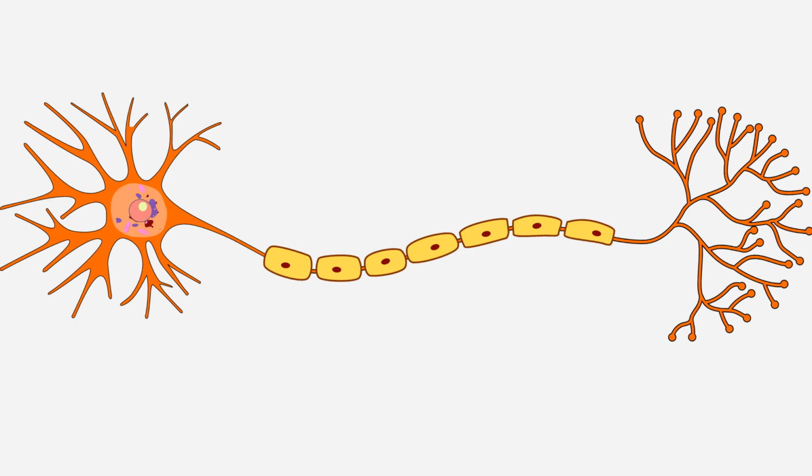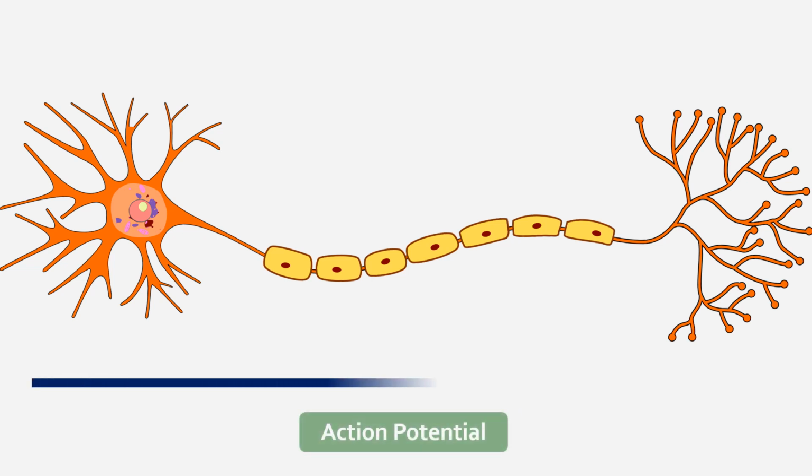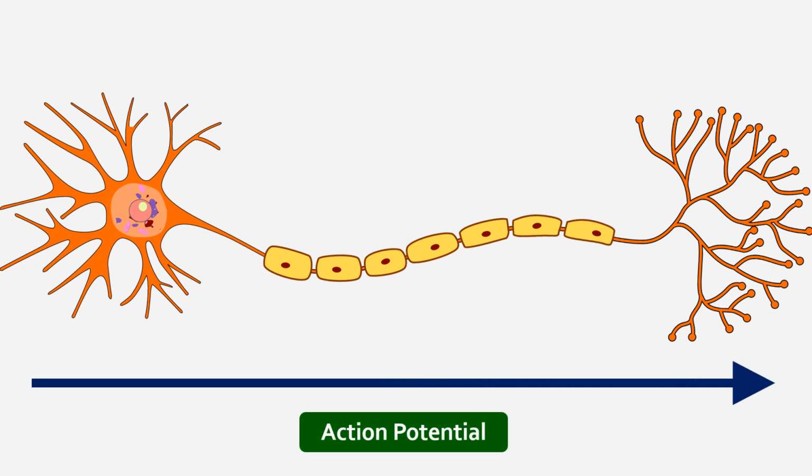Here then is a schematic, a cartoon of a neuron taken from Wikimedia Commons. You can see some key features of it that we're going to talk through later in the video. The most important thing that I want to get across at this point is that a neuron fires an electrical signal that we know as an action potential. We'll talk about how that is generated in another video, but the key feature here is that the action potential travels in a single direction from what we might call the top to the bottom of the neuron.